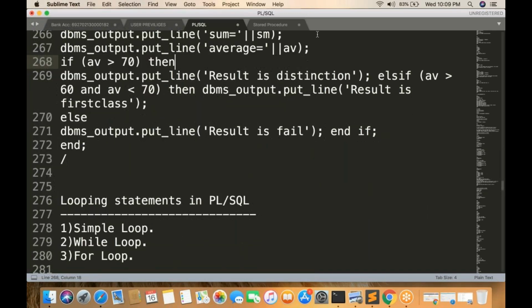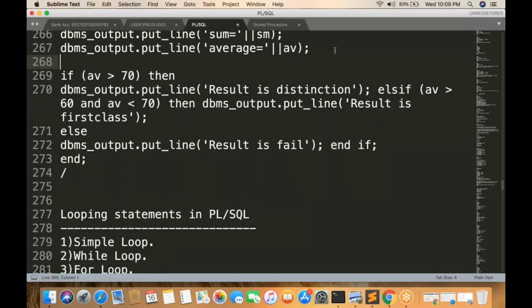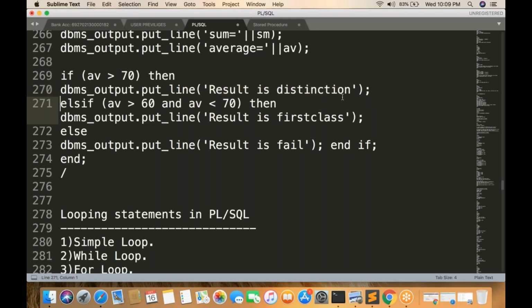Clear? Now I am using some condition also here. If the average is greater than 70, that means you got the distinction, so I want to print result is distinction. Now, else if.